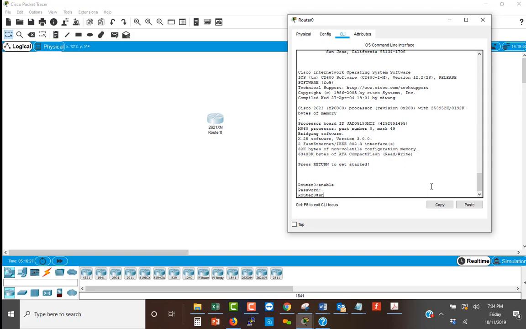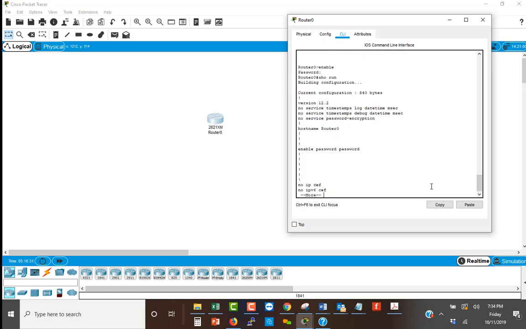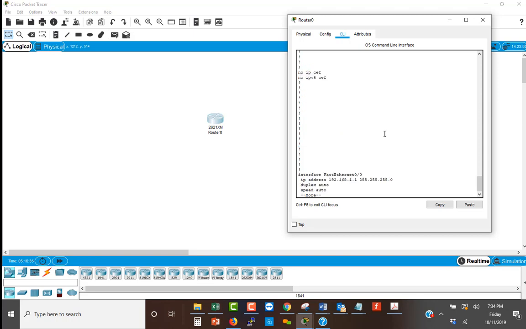Now if I do a show running, okay, there's my password setting, and if you recall, the settings on my IP address and so on. So all of our old settings are in there. We've been able to reset our old, unknown passwords, and we now have full access back to our device. Okay, so that's it for resetting your passwords.